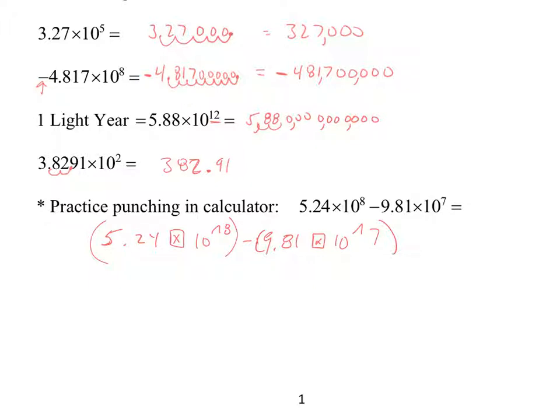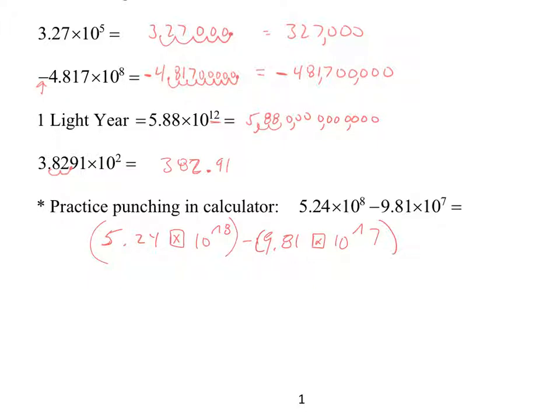If you notice in the upper left of yours, you've got the second button. Right underneath that is a button that says log. And in blue letters above that is 10 to the x. If you hit second and then that log button, it does 10 to the x and it makes your calculator say 5.24, 10 caret, and then you can put in the rest of it. Does that make sense?